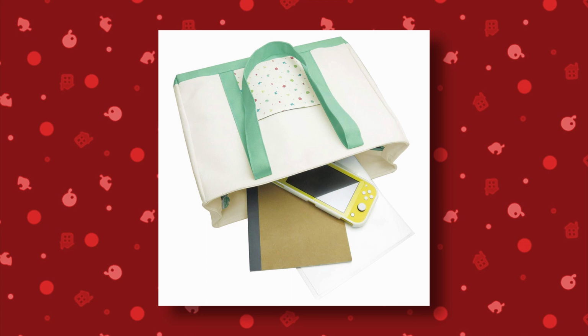Now in this final picture, you can see the Nintendo Switch Lite and some paper and a notebook. And you can also see how the zipper is a leaf, kind of like in the Animal Crossing New Leaf thing. So that's pretty nice. Now on to the next bag.